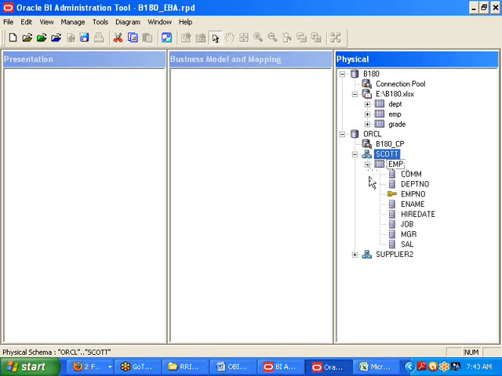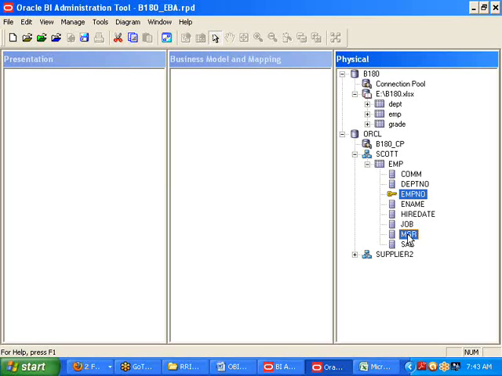But there is a requirement to join employee number with the manager number. Yes or no? If that is the requirement, then it is called a self join. If I want to join employee number with manager number, then it is called a self join. Could you please tell me the SQL query for the self join?